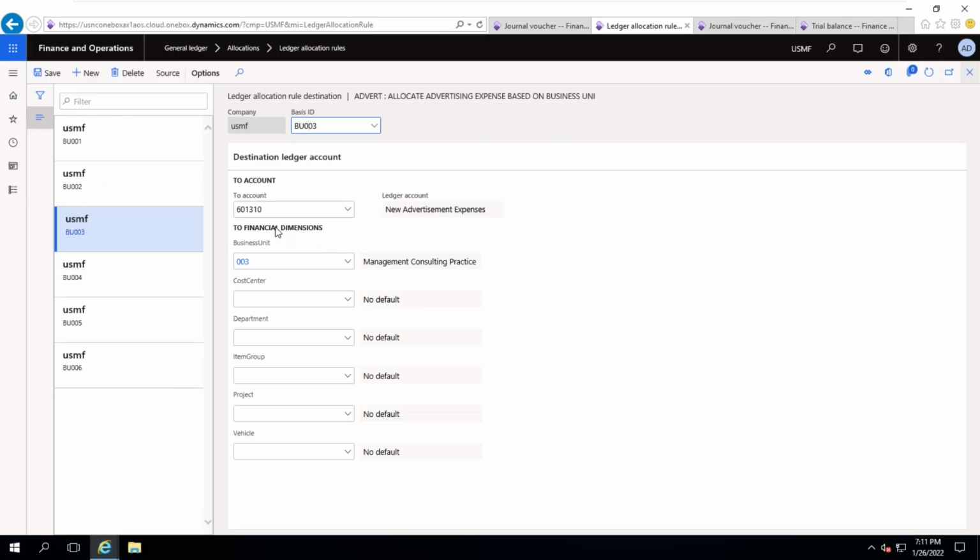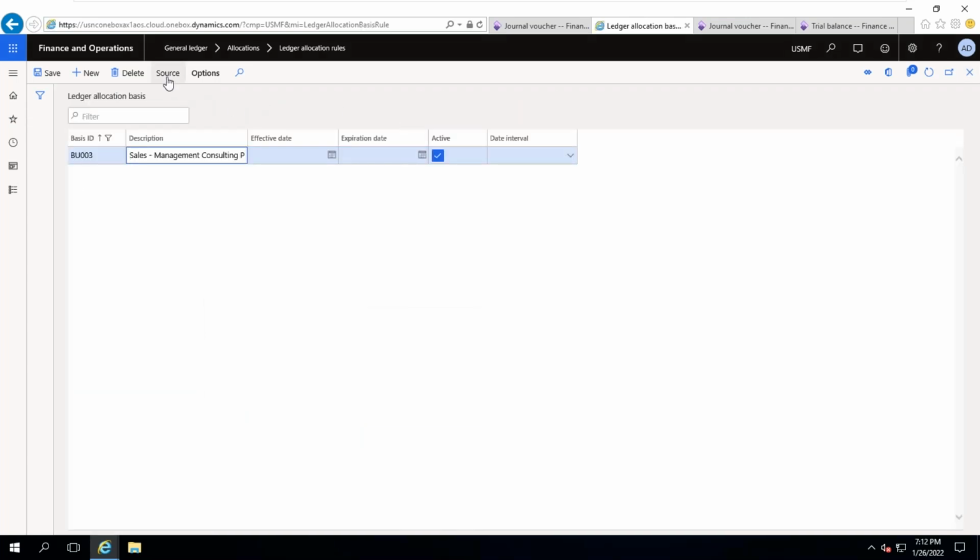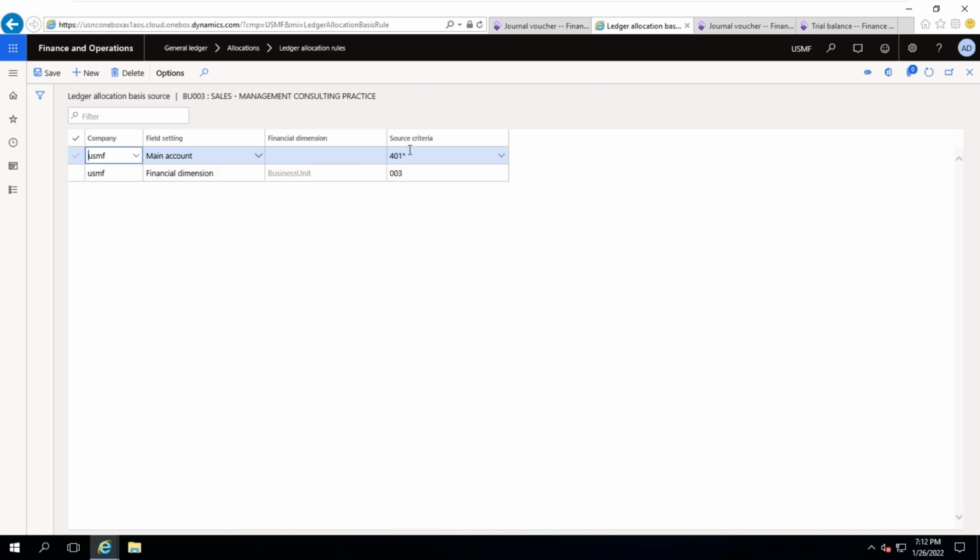So this advertisement expenditure should be split, and the method is the basis method. In the basis method, you are selecting multiple sources, sales with financial dimension.